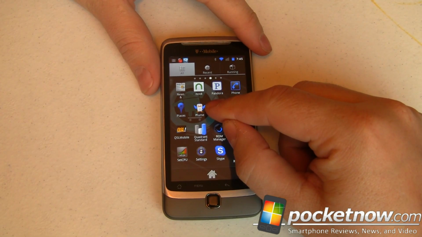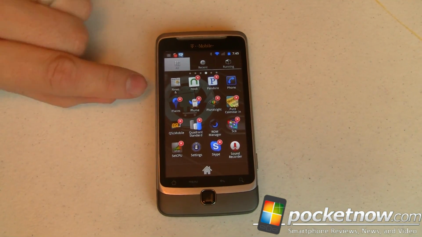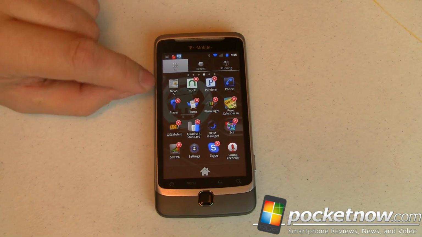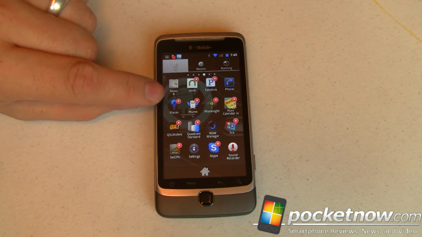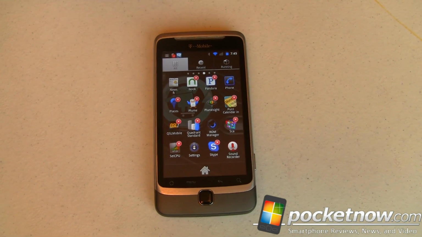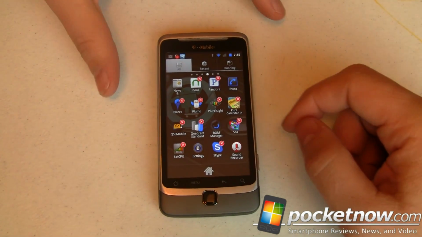I'm going to tap and hold. Now, you'll notice, kind of very iOS-ish, once I've tapped and held on that, all of these little guys are now wiggling to tell you that I can do something with them, kind of to prompt my interaction with them. Very, very much like what happens on the iPhone.